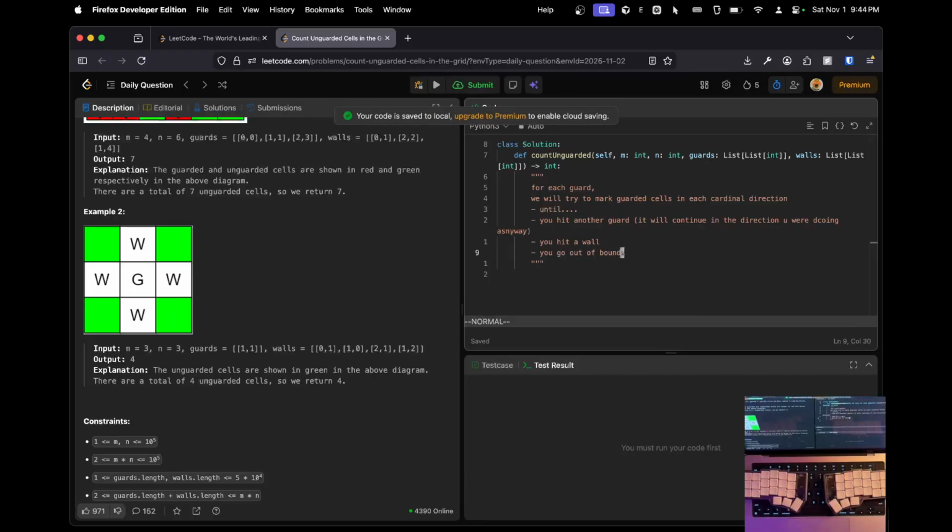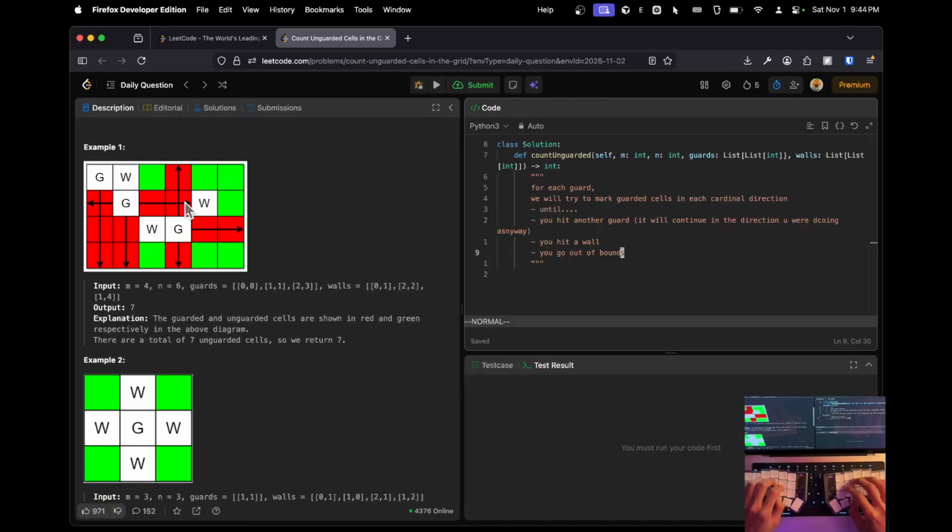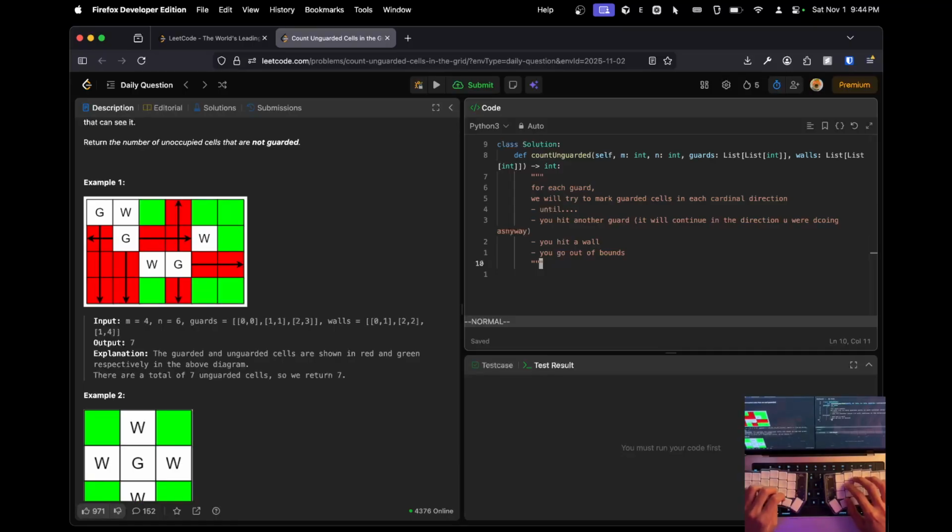Now I'm trying to find a good way to do this. All the checks are going to be pretty easy. I'm thinking of defining a helper function for each guard, which will mutate the matrix.